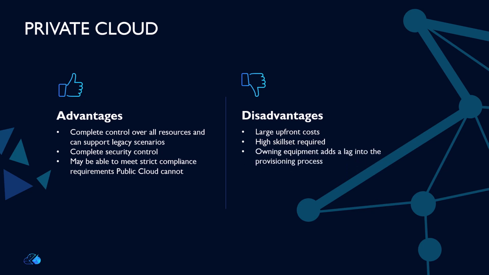Owning equipment adds a lag into the provisioning process. It's not just about, hey, I can go get a server. The resources have to be there. The compute, the storage, etc. have to be ready for somebody to consume. And that brings into question data center management. Who's managing the data center? The power, the cooling. It's a very, very hot day. If power goes out, we've got to deal with all those things when we manage our own data center and a private cloud.